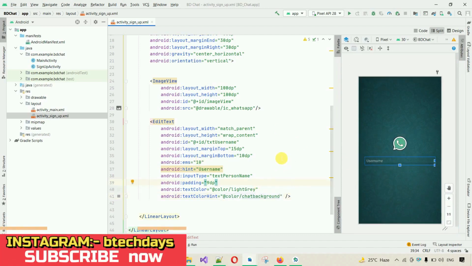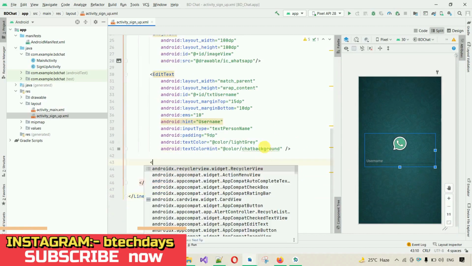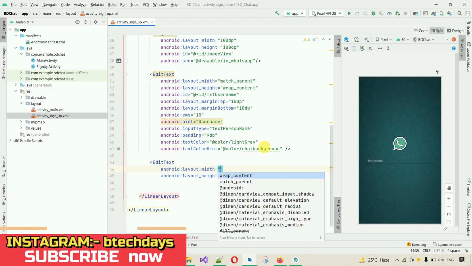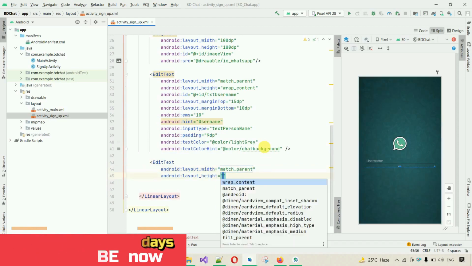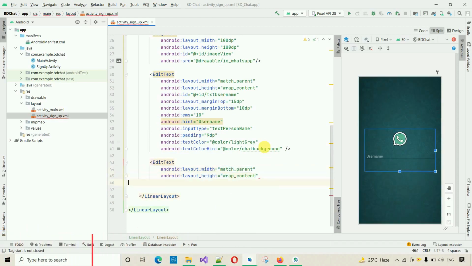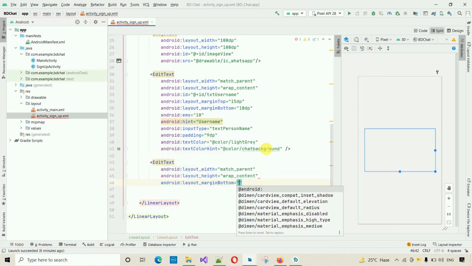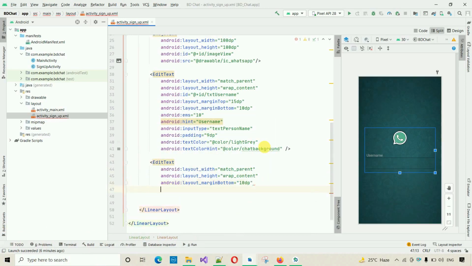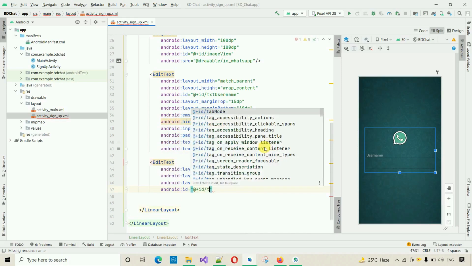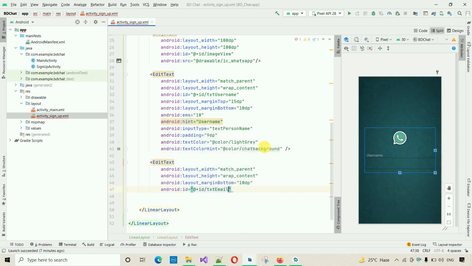After this we have to add one more edit text. So make some space and add edit text, and the width will be match parent and height will be wrap content. Margin bottom, we have to set this one 10 dp. I'm going to set the ID for this one. ID will be txt email.